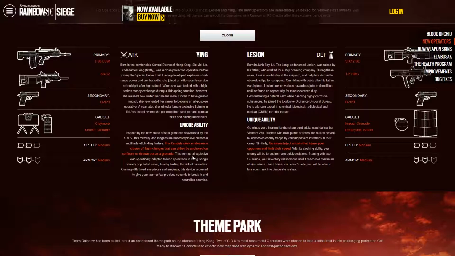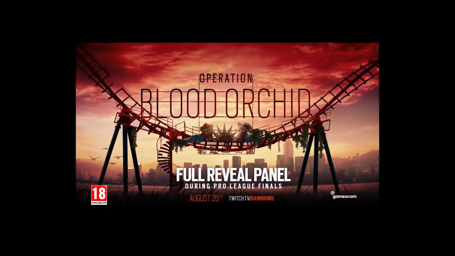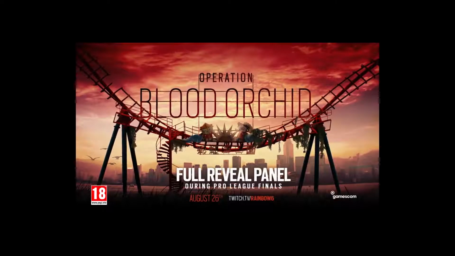Oh, their abilities as well. The Candela charge for Ying. These things are awesome. You can charge them for up to 3 seconds and roll them under a door, through a drone hole, a combination of both. You can toss them into the room. You can also plant them like you would a breach. And the timer can be applied in any of those situations. So these are awesome.